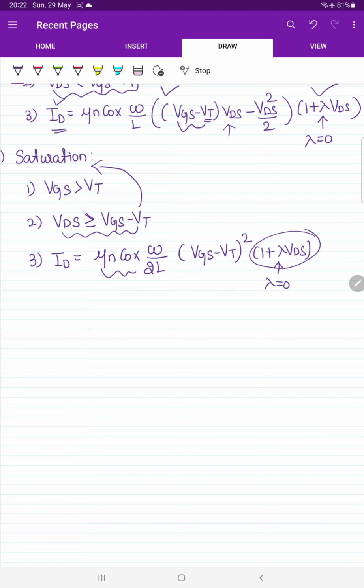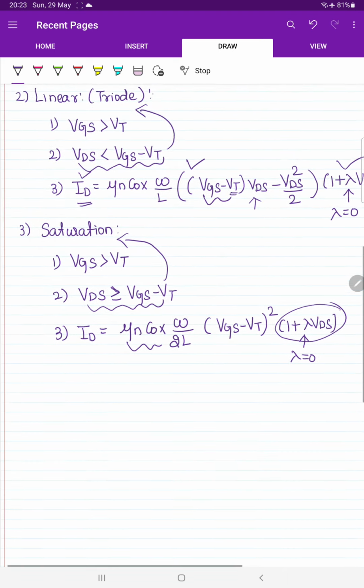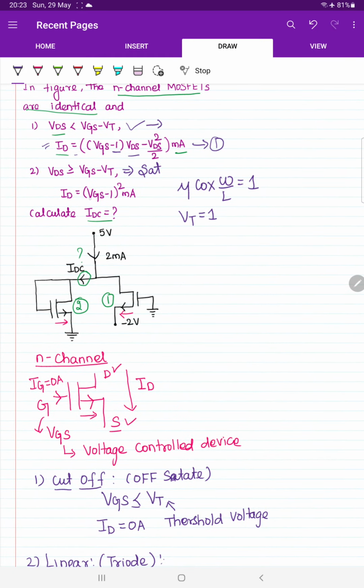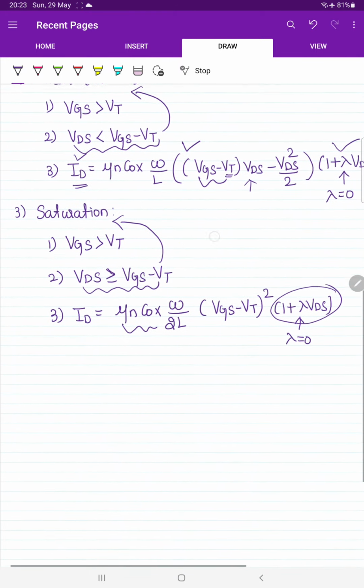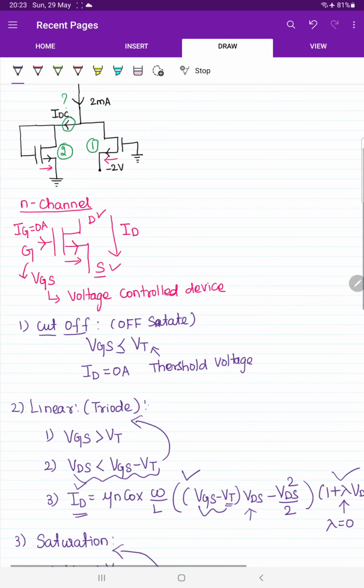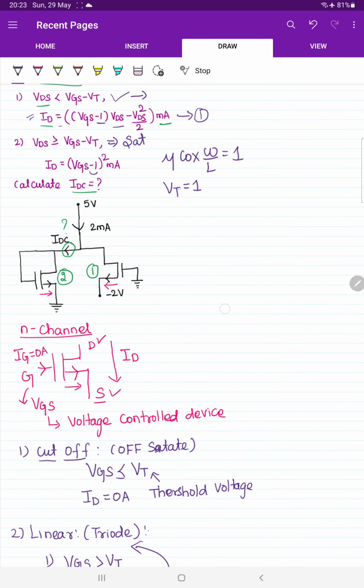So we are going to consider only the remaining portion. If you observe this question one more time, they haven't considered any value before VGS minus VT whole square. So once again, they are treating mu n C ox W by 2L, that whole value, as 1. And inside, we again have VGS minus VT whole square, and in place of VT we have 1. So once more it concludes that the value of threshold voltage equals 1.